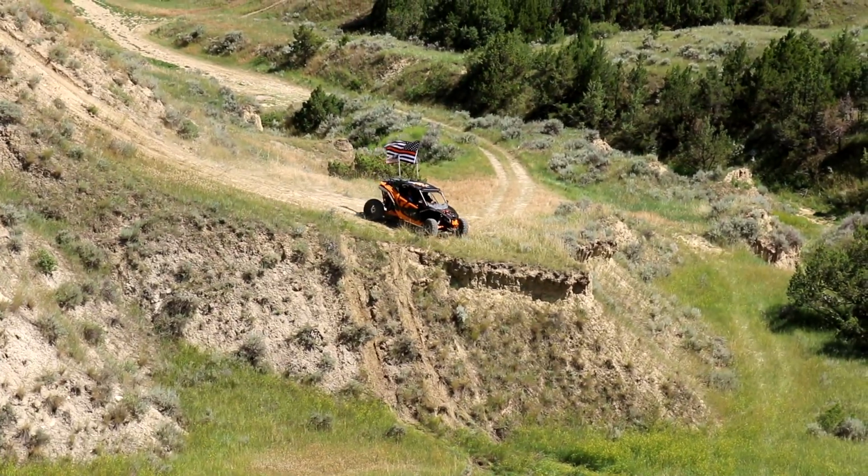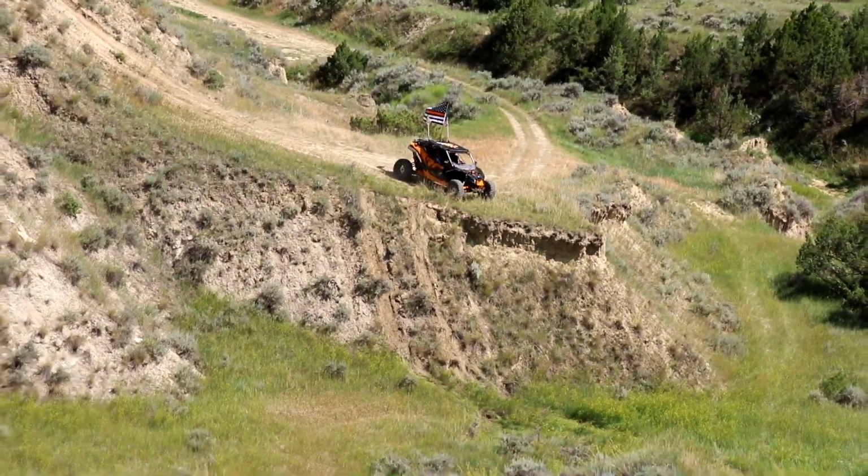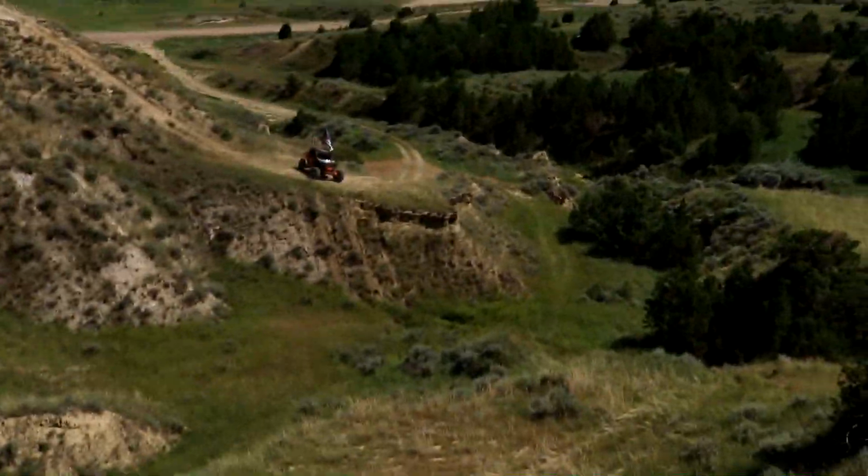He needs to maybe spray his brakes off. Is that what they use brake clean for? Yeah. Oh shit! I wash my hands with that. Yeah, I do too. It's all right.